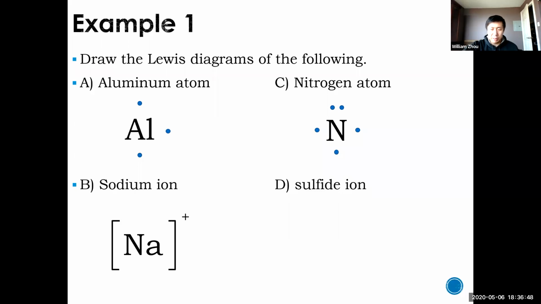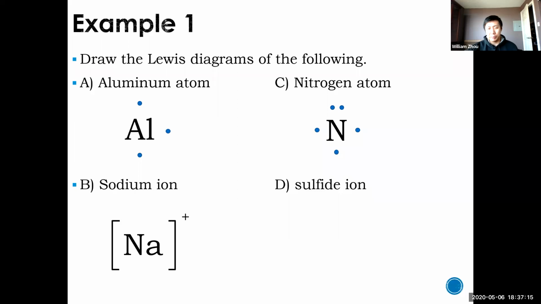And it is important to note that nitrogen has exactly one pair and 3 single electrons. All right, nitrogen has one pair, and that pair is called a lone pair. Why is it called a lone pair? Because it doesn't make a chemical bond. It is alone. Whereas the 3 other electrons that are single are going to try to find another electron to bond with. So those are bonding electrons.